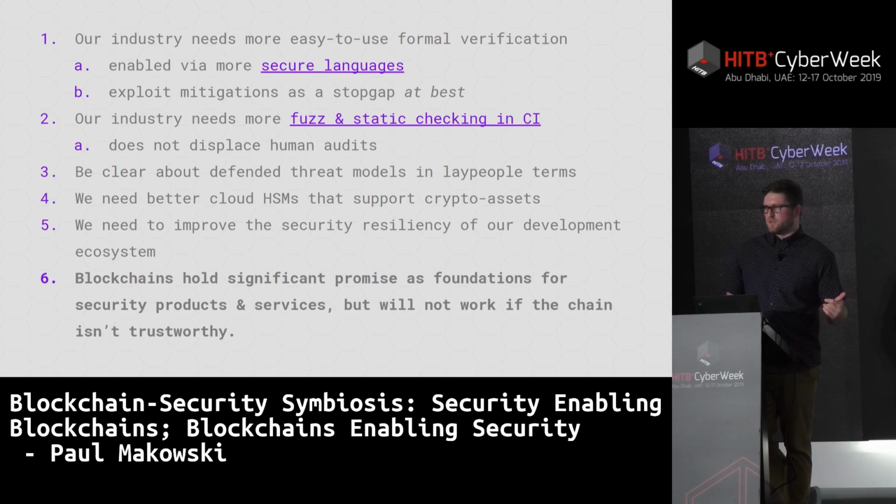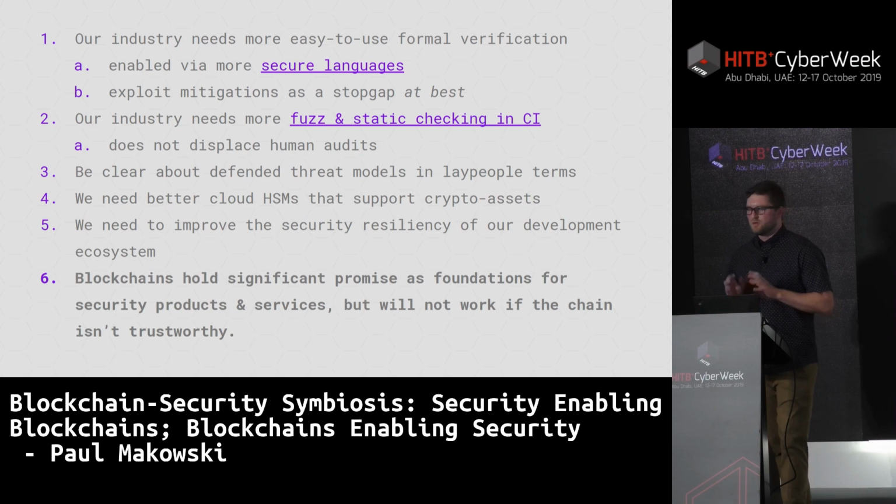We need to improve the security resiliency of our development ecosystem. A tweet I saw right before coming on stage is some research from the Technical University in Darmstadt, I hope I'm saying that right. They published some research where they did a bunch of graph analyses on NPM packages, so JavaScript node packages. And they found that if you compromised only 20 developer accounts in NPM, you could take over half of all published packages in NPM. And if you compromise some other portion of that, you'd still take over a massive amount of the internet. So we need some more resiliency there.